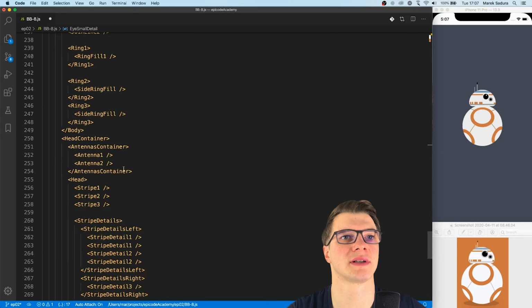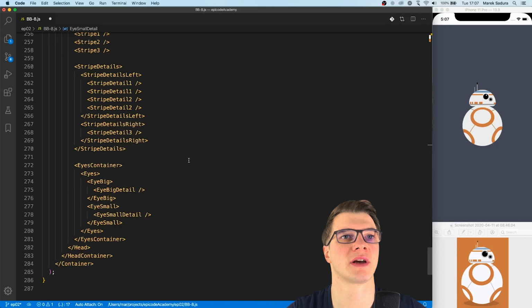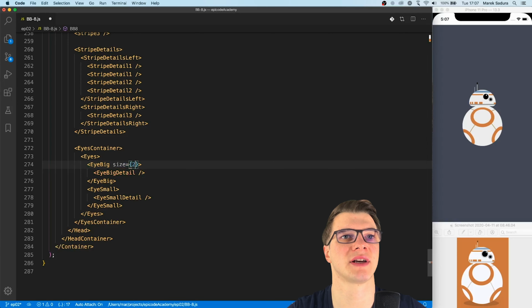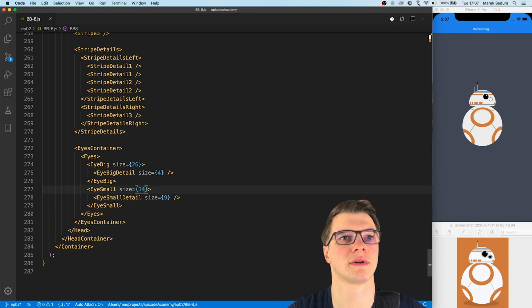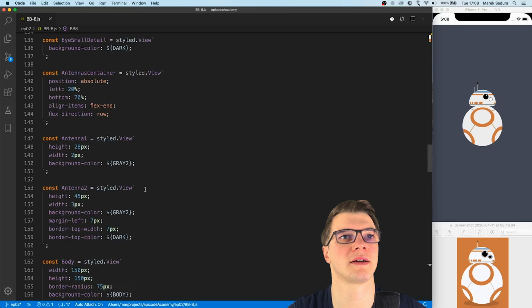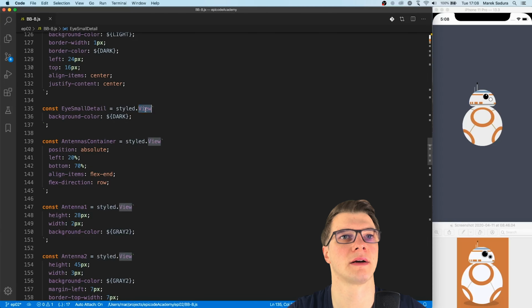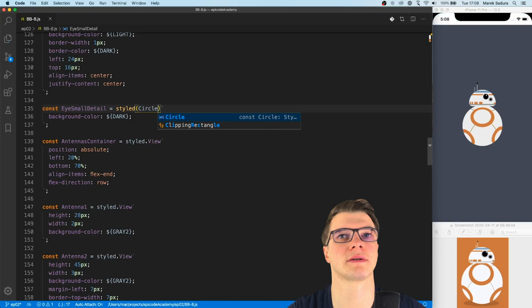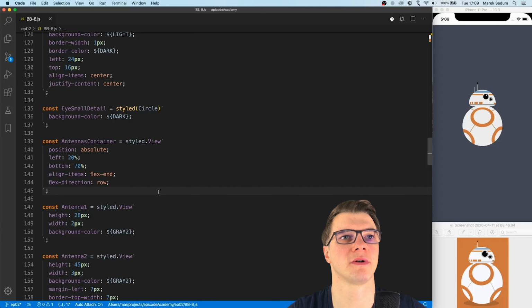Now let's get to JSX, and we can pass the size just like we do it with any other property. Actually, it was 14. Oh, there's something wrong with small eye. It should extend circle, and here it is. So as you can see, it worked as it was before.